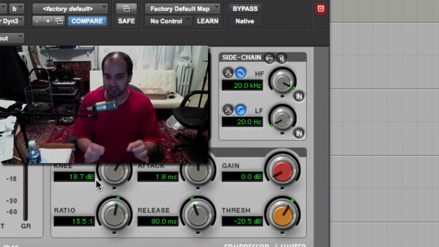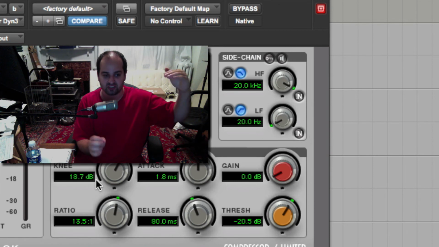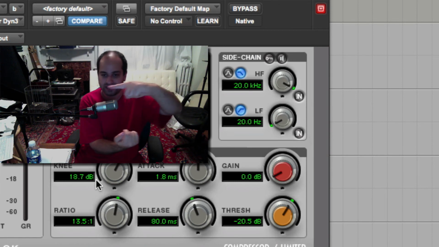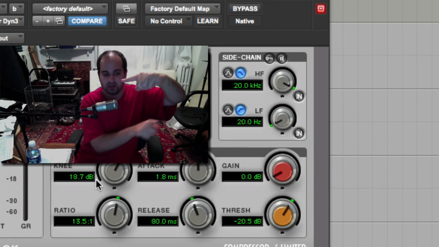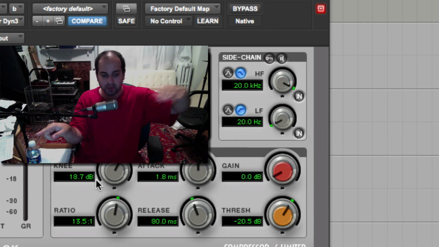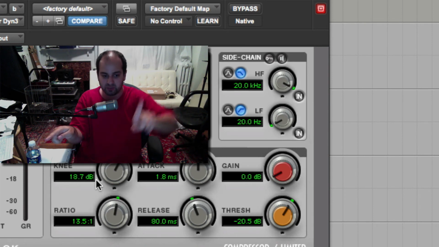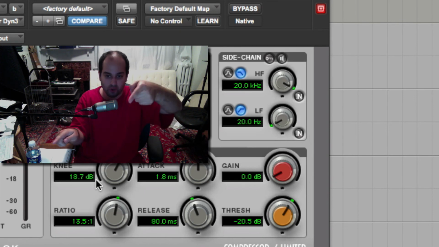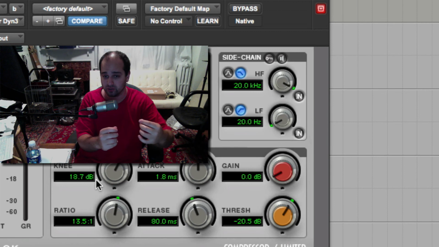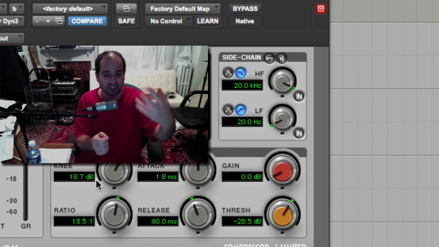What a side chain literally is, is a split of the initial signal that's feeding the compressor that goes directly into a detector circuit. You have your main signal that's coming in the input, being processed, and going out the output. But you have a separate signal that has been split off and is going into something called the side chain. The side chain is feeding the detector. The detector is what tells the compressor what to do. It's the brain.